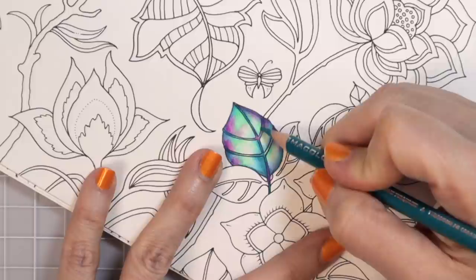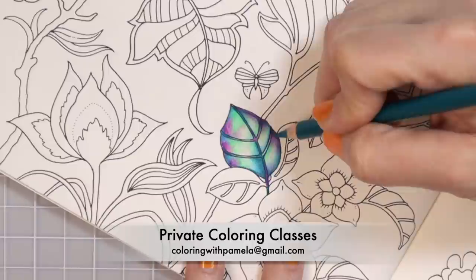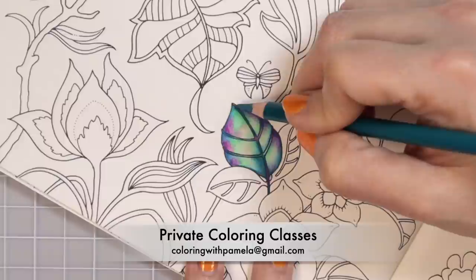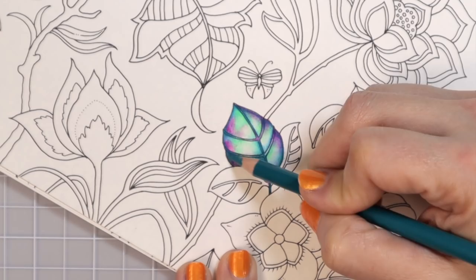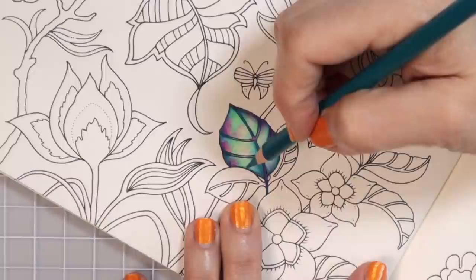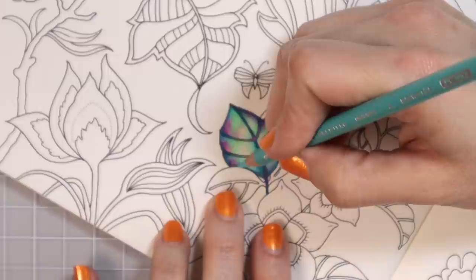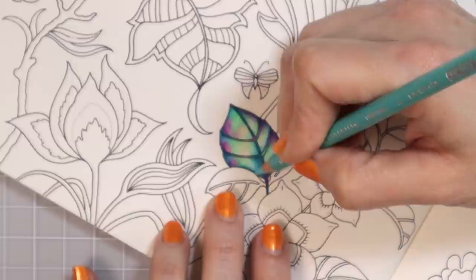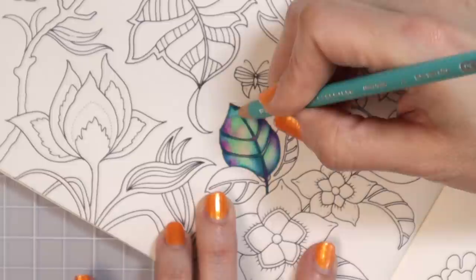I see a few of these veins still looking a little bit white, so I'm thinking I want to add a little bit of my pink in these areas — that looks nice. That is my process red, and then I'm using my hot pink to pull it down just a little bit. Let me come back with my cobalt turquoise and just make those really stand out a bit more. I'm getting down to as many layers as I can probably apply in this book, so I'm just going to come back one more time and really emphasize the outer edges to create more depth. I need to add a little bit more in here just to create that separation between these two leaves, and then I'll come back with my light aqua to pull that out — I always use light aqua with cobalt turquoise because they're the same color family, both a greenish-blue teal color.